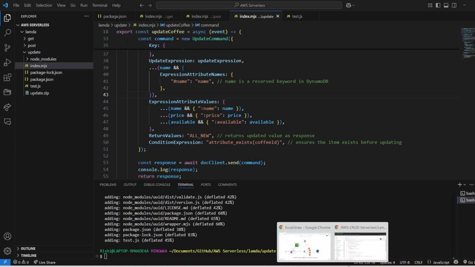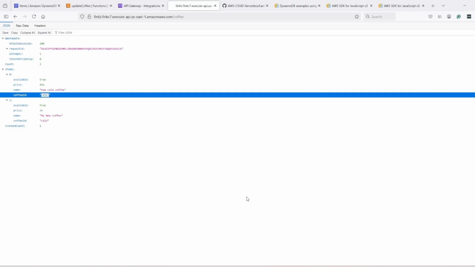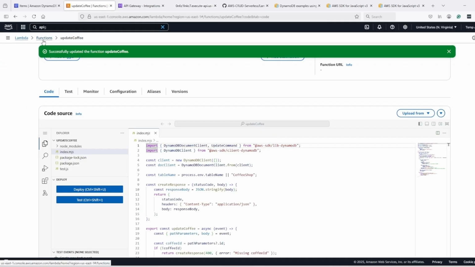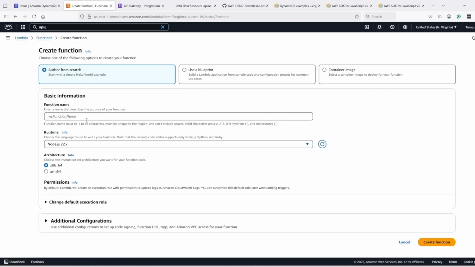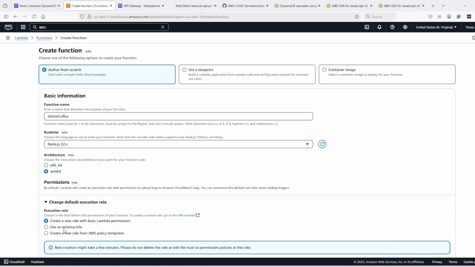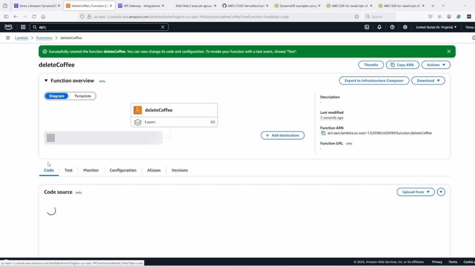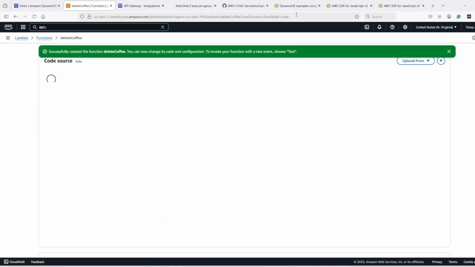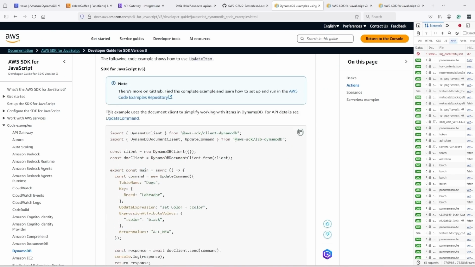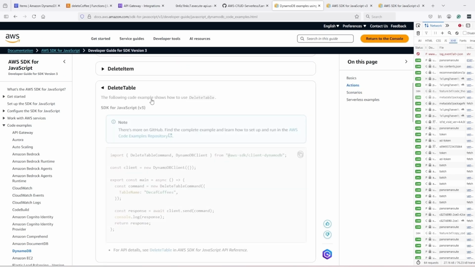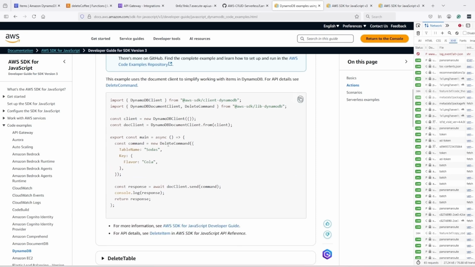So now we are done with get, put, post. Now let's create a function for delete also. Similar to last time, select the role and create function. For delete item, we just need to pass the table name and coffee ID.